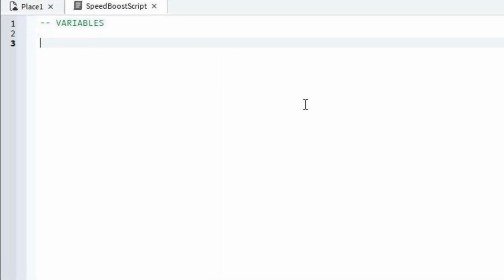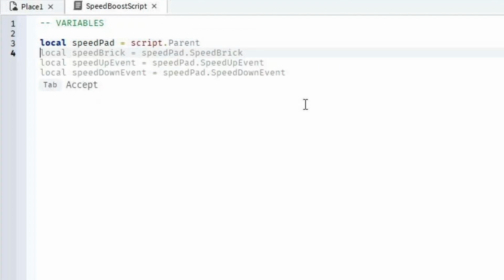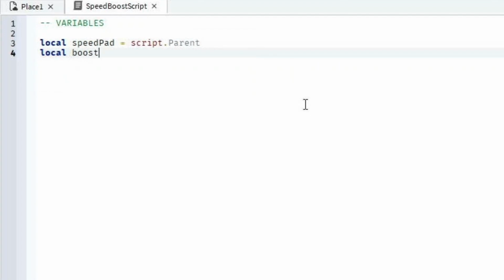Let's call it variables. Just make a variable, we can say local, and then our first one will be called speedPad equals script.Parent. local boostSpeed equals 30. Now this is how much we want the player's speed to be.